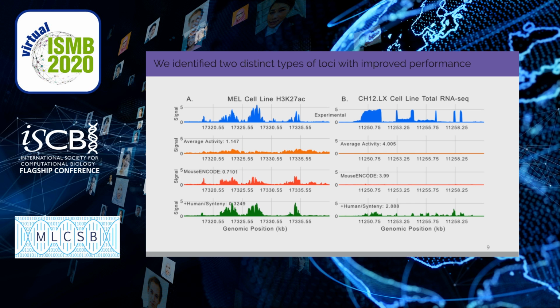The more interesting set of loci were the second ones on the right-hand side. At these positions, the mouse-only model had kind of overfit to the average activity baseline and was making the same incorrect predictions. You can see here that it's just not predicting anything for the total RNA-seq assay. However, our methodology allowed it to kind of break away from this average activity overfitting and make predictions in a biosample-specific manner. So the differences that are occurring at these loci are much more significant than the ones that we're seeing on the left-hand side, and truly represent the model learning something that it couldn't have learned before.